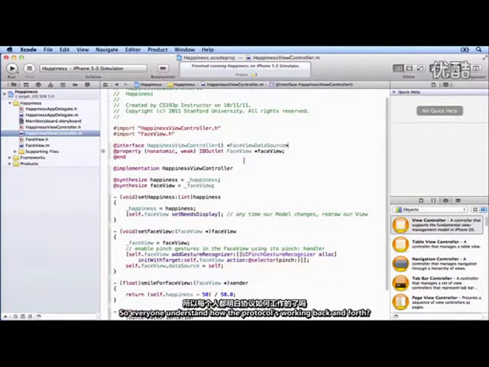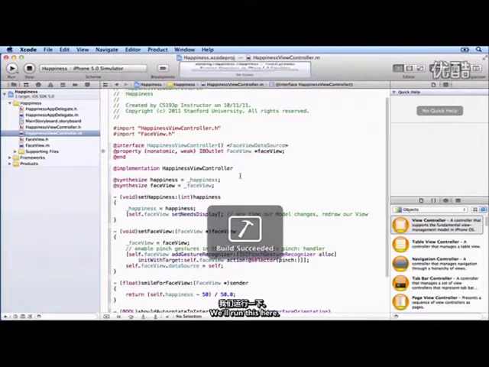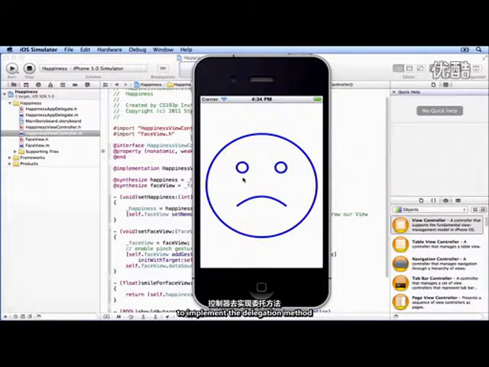So everyone understanding how the protocol is working back and forth? This should do it. Let's run this here. We've done all the parts of this. We've gotten the face view to delegate it. We've got the controller to implement the delegation method. And we've got the controller to set itself as a delegate. And in fact, it is working. And you might say, well, how do I know it's working? Because the happiness view controller's model, happiness, starts out 0. So this is the same as 0.